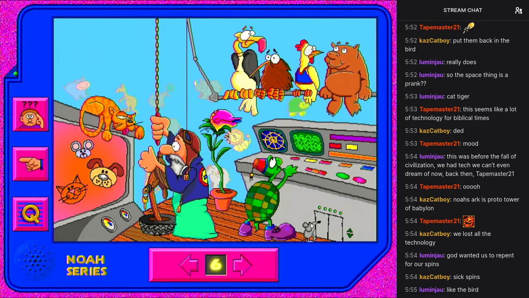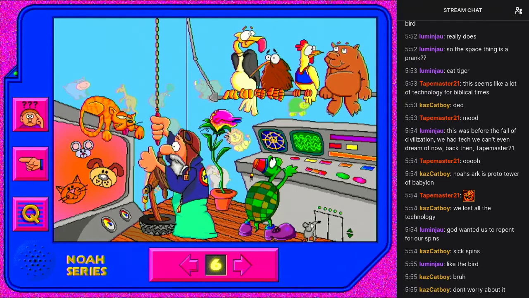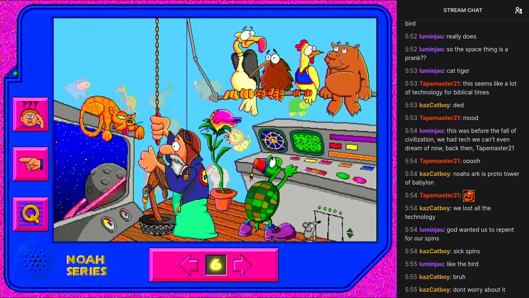The continuing saga of the cat who knew the dog, who knew the mouse, who knew the cat, who knew the dog. This week's episode starts... Don't worry about it. I will worry about it. The outer planet of Saturn.